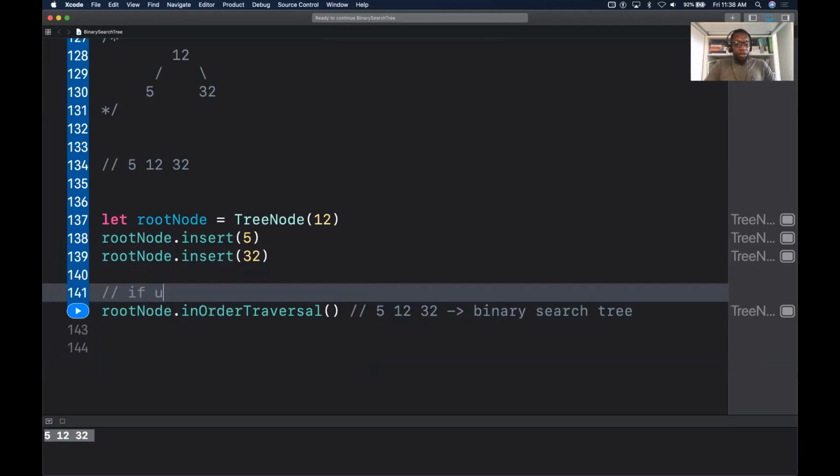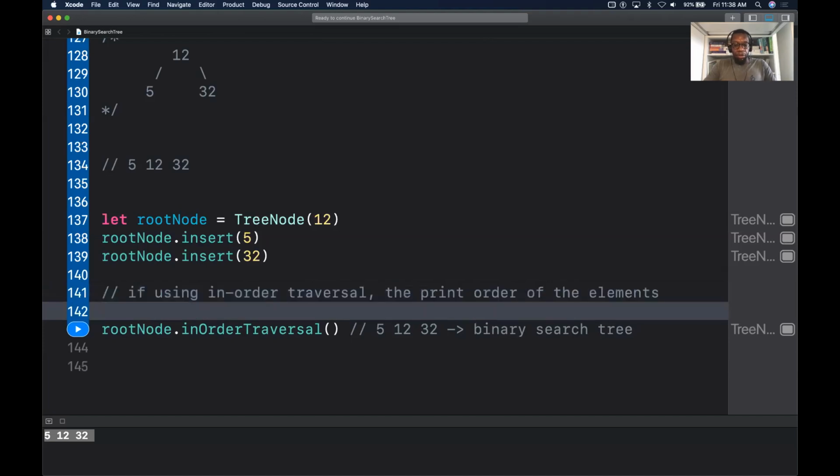So if using in-order traversal, print order of the elements to be ascending.